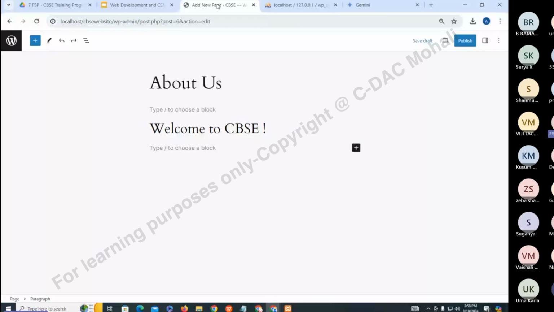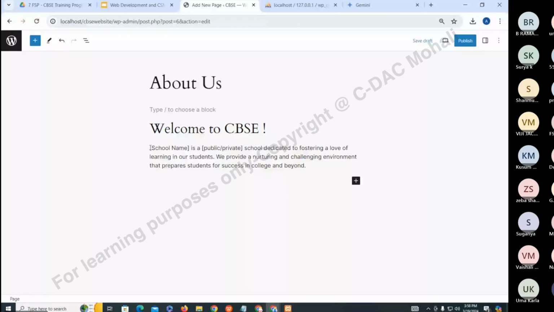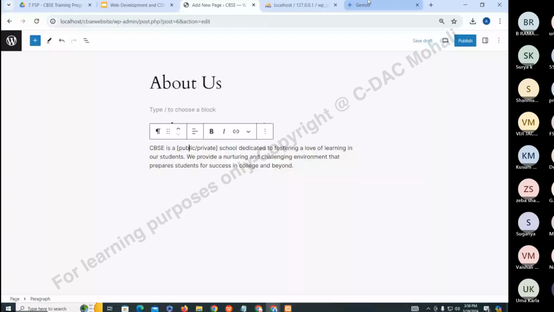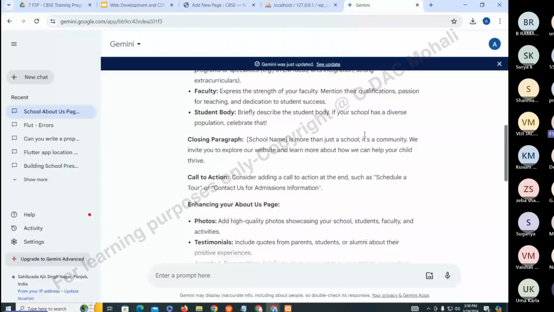So this is how you can generate a text for your website. So this is how you can use the AI tools to generate a text for your website.